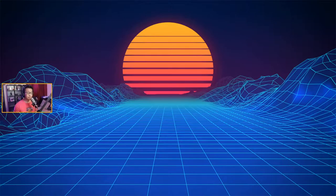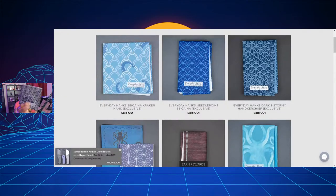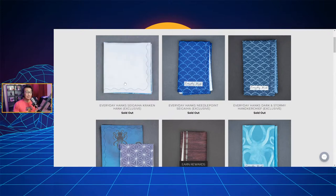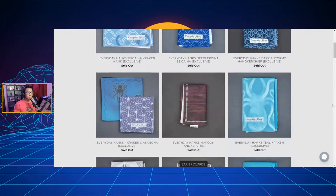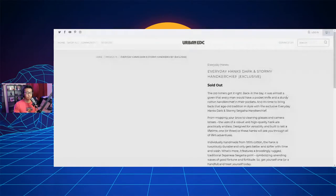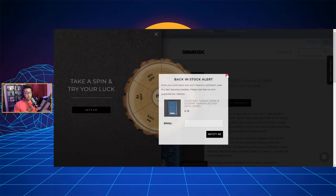Let us look at how much these Hanks are, though. I don't know how much they are. Let's go bam, bam, and bam. So we don't have this particular pattern. It says Plain Jane Wave. I don't know what that is, but they have other ones here. I'm going to look for the closest, most similar one. I guess it would be this one, and that is, let's see, $25. So actually, Nathan was the closest for that.